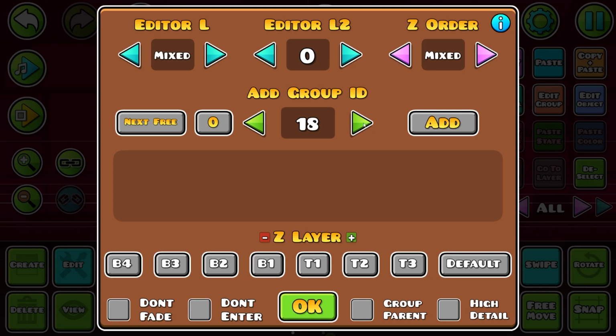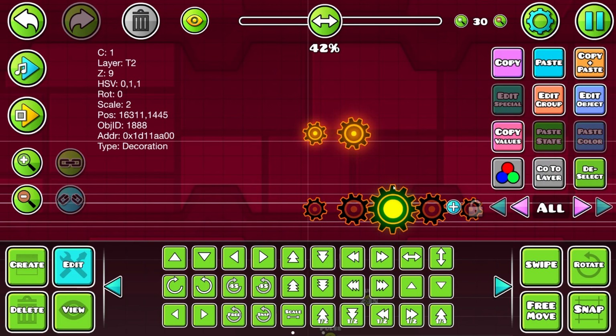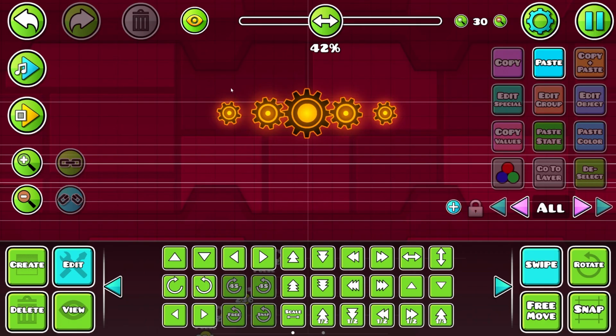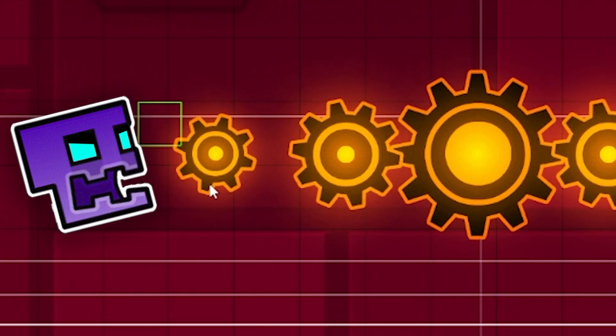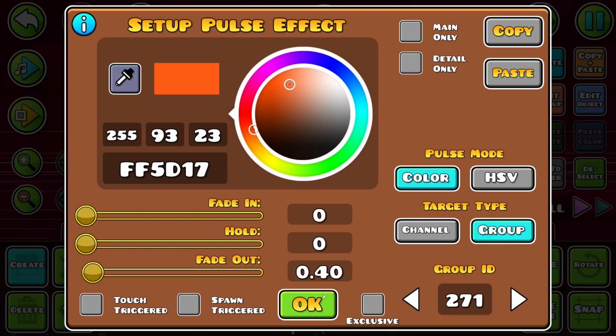Okay, so y'all are in group 19. And this bad boy is going to be in group 20. And we might as well be a little bit extra. Might as well utilize groups. I think I'm using too many groups in this level already. Can you stop selecting this? Okay, there we go. Okay, it started off at 270.